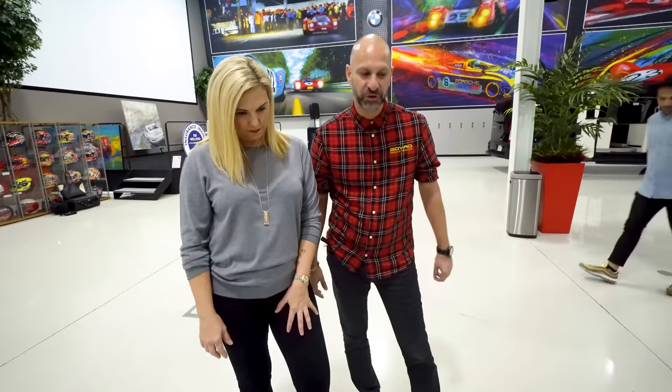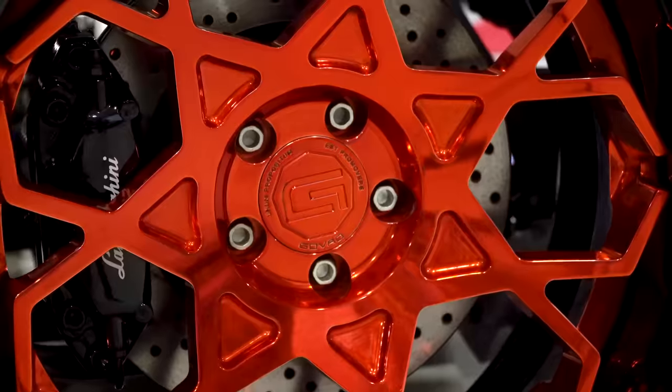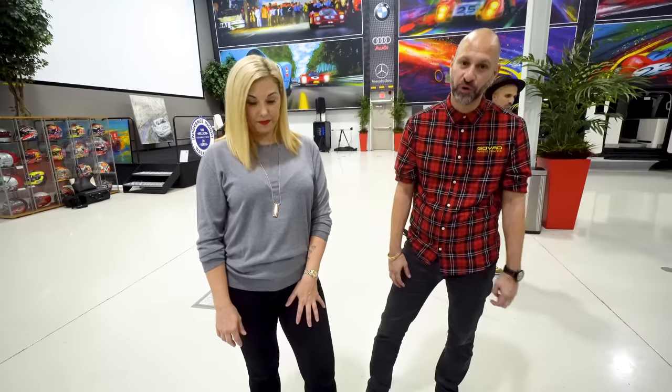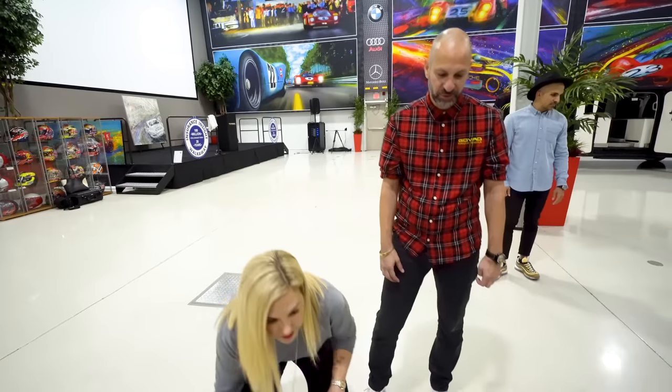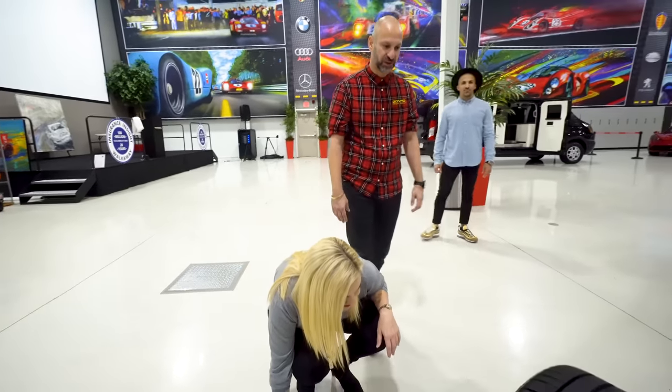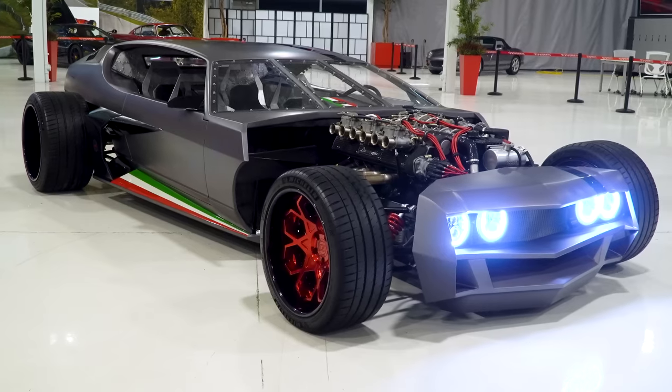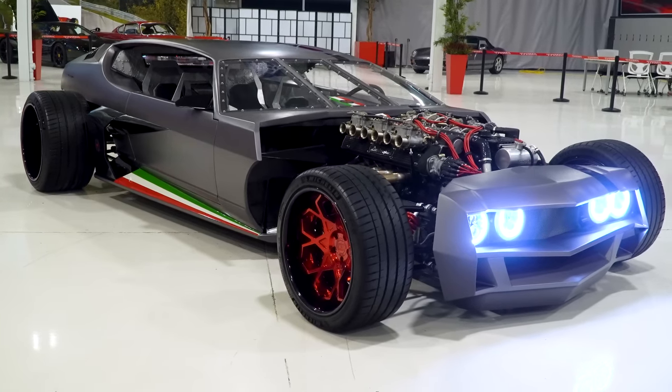So I'm Bobby from Govad Forge Wheels. This is a collaboration we did with Danton Arts Kustoms out in France. This is our first special edition G67 Roomy wheels. They're forged wheels, three piece. And we had the chance to place them on this one-of-a-kind Lamborghini Hot Rod. So beautiful. This is based on a 1968 Lamborghini Espada chassis.